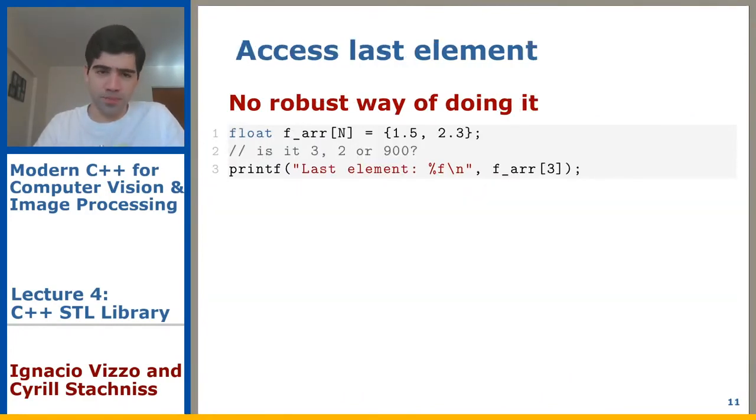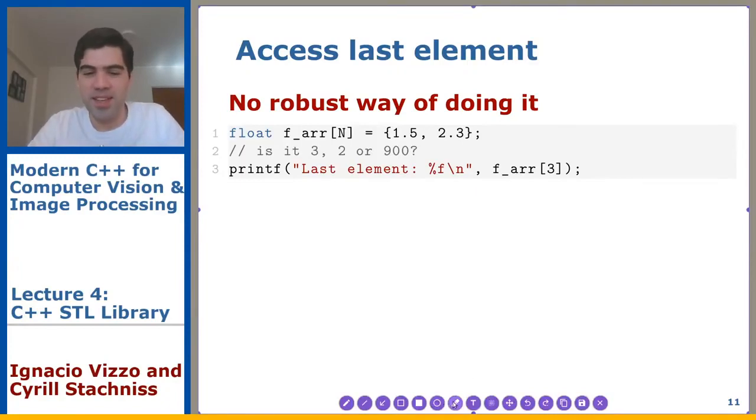So how to access the last element? Actually, there is a better way of doing this in C, but I skip it just to make it look even more ugly. So we have an array in C, and the size of this array is n. This n is defined somewhere in a huge C program, and I forgot it. Well, in this case, you actually see the elements, but let's pretend that you don't see this declaration.